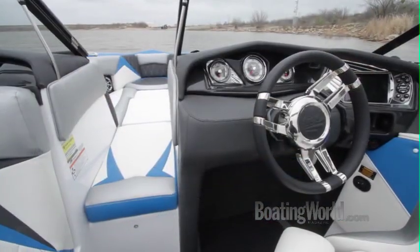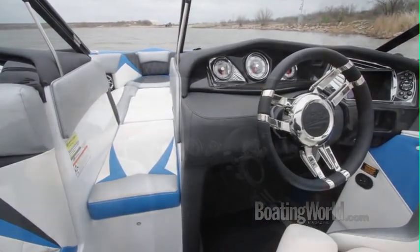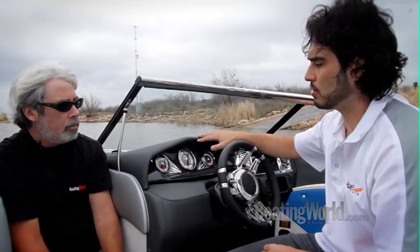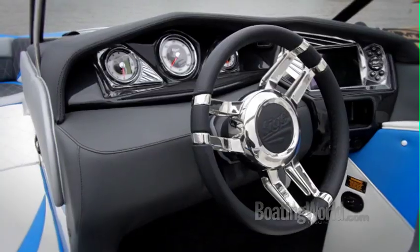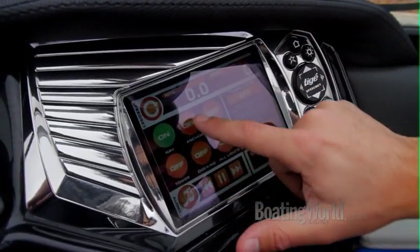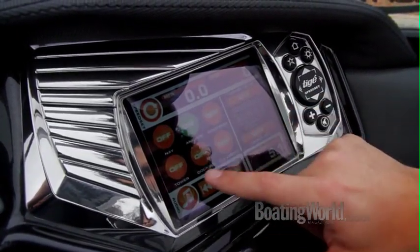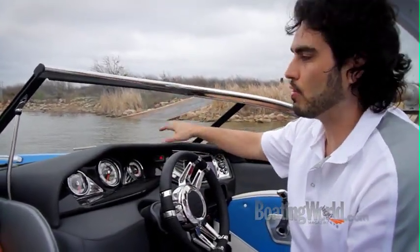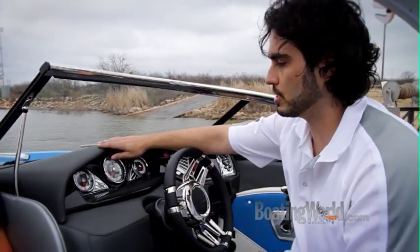Okay. Well, Daniel, one thing I noticed when I was sitting at the helm is how low the dash is, giving you really good visibility here. How did you manage to get that extra space? Well, what we've decided to do is definitely take an automotive approach. Visibility is a huge thing for anyone who's driving a boat, making sure that the waterway is clear. But in order to lower that profile, which is definitely lower than any of our competitors, we moved our touchscreen off to the right-hand side of the boat. It's going to be in close proximity to your throttle, and it's easy to navigate through all the different screens in order to operate the boat right there with your driving hand, but at the same time lowers every bit of visibility here, allowing it to be a low profile dash. Then we finish it off with some hand upholstering, so it looks really nice.